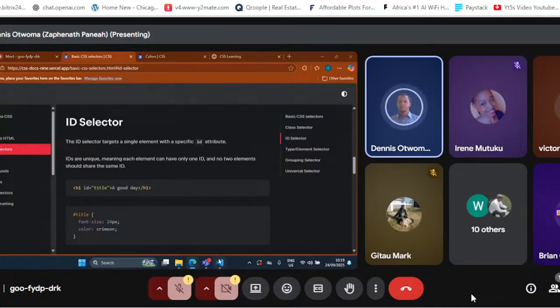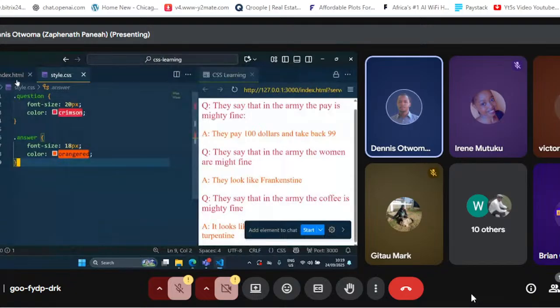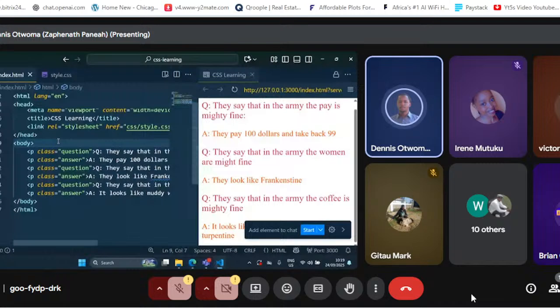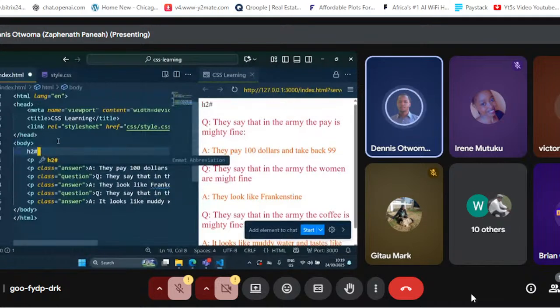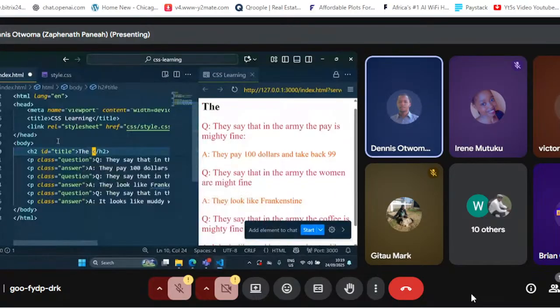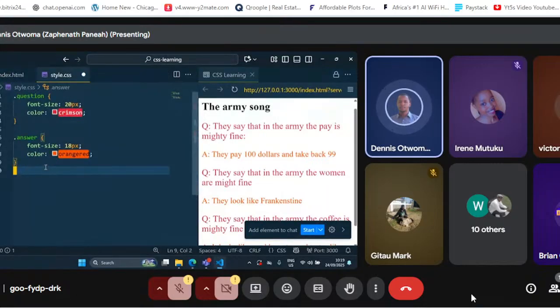So here, for example, we can have a heading 2 with the ID. So remember I showed you guys yesterday how to do an ID in Emmet. We can have a heading 2 with the ID of title, and then you can just say here the army song. Okay, so we can now target our ID here. Again, guys, you don't have to understand the styles that I'm writing. We're going to discuss them.